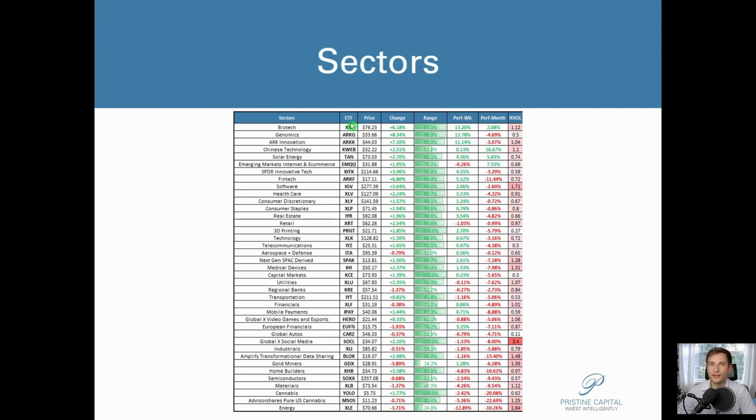Sectors, biotech remains in our top momentum slot, team. So we're going to take a look at a few charts towards the end of the video. Biotech up big, 6.18%. The ARK Genomics Fund up 8.34%. And the ARK Innovation ETF was in third place. These are the areas of the market that are now in our top momentum slots. So remember when everyone was like making fun of Cathie Wood, like, oh my gosh, she's horrible, she's going to blow up? That's likely exactly where you wanted to be buying the ARK Innovation ETF. KWEB is in our number 4 slot, still looking good.